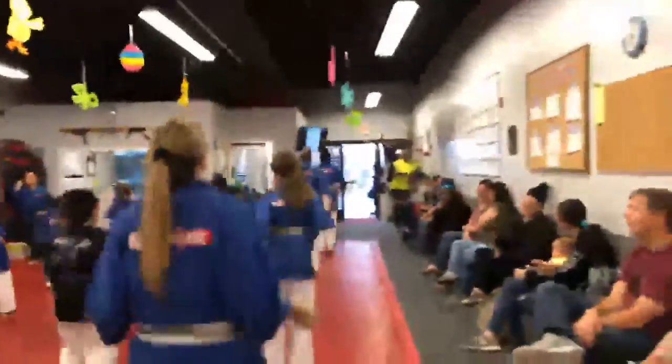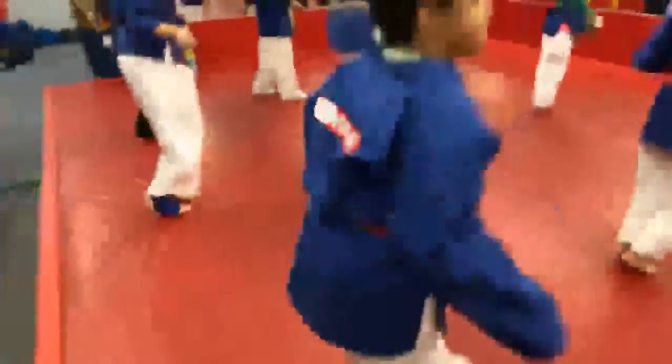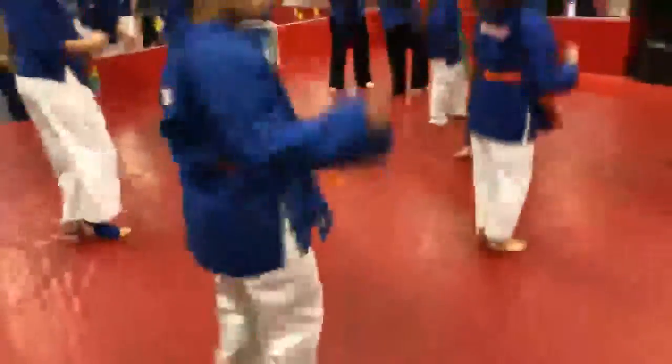Yes. To the mirrors. Jump, jump. Yes, jump. Get the arms going. Move those arms. How about can we cross? Can we do it on one side and then the other while we're jumping?